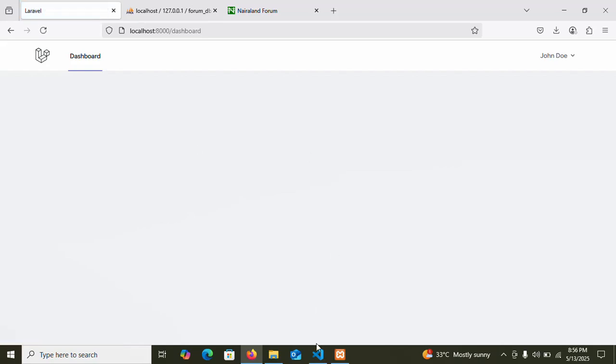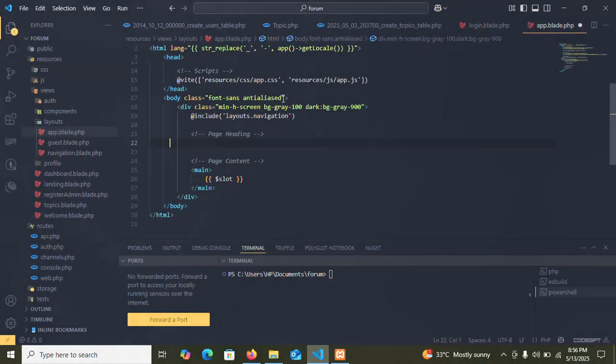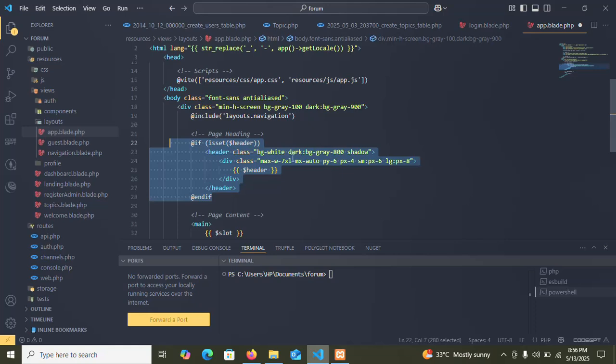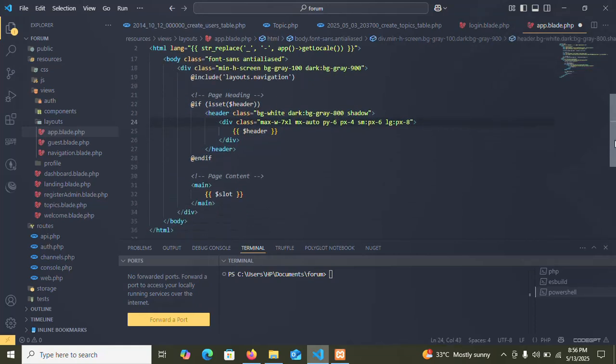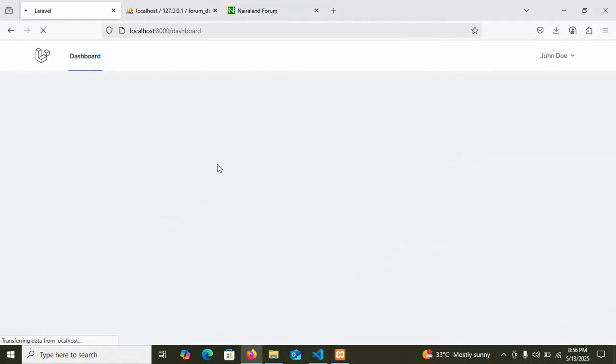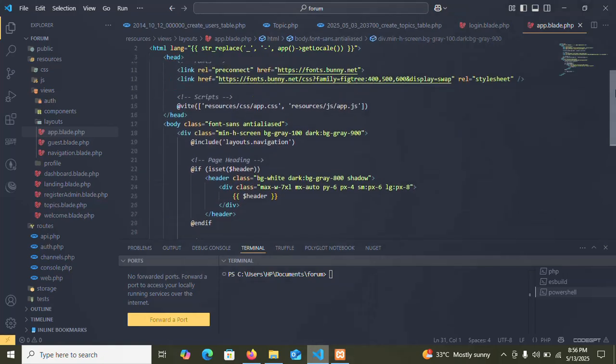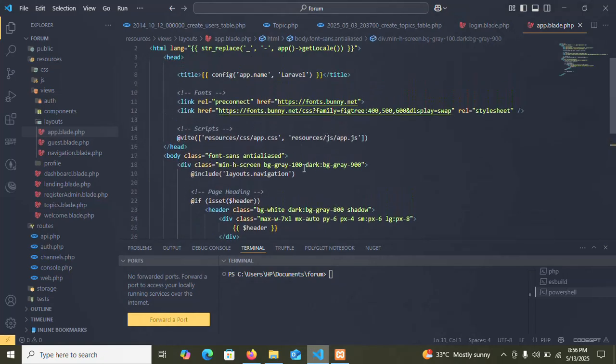Okay, so nothing really happens. I think that is because it is using a condition, since there's an if statement there. So I think we should check this. Let's see what happens if we remove this. So what do we have? Okay, nothing changes.